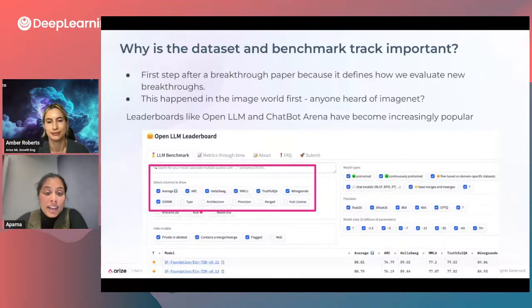Even though it might have its flaws, we don't know if they trained on that dataset, or how truly blind it was, it's the best approach that we have right now to know, like, is Llama 7B better than Mistral or better than GPT-4? So it's been super helpful in that way.